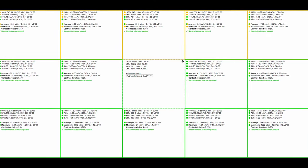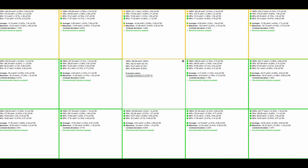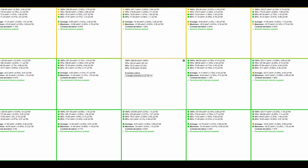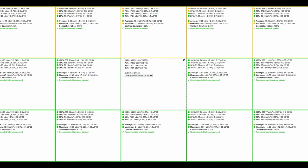Moving on, we get onto brightness uniformity. On the tested panel — which is, of course, somewhat panel lottery — it is decent, although you can see the top half is not as good as it should be. Similarly, when it comes to overall backlight bleed, I found it perfectly acceptable. However, if you are susceptible to backlight bleed, you might want to look at a VA panel or a TN panel altogether.